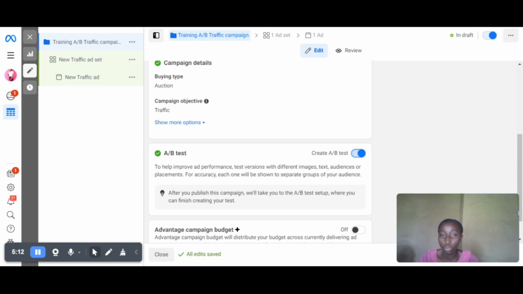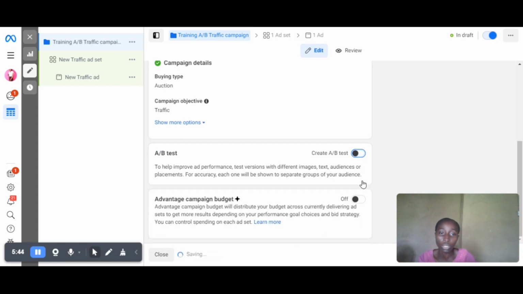Note that you will be able to do that until you publish and the ad is accepted by Facebook. But if you are planning to do that, you need to toggle on this button of A/B test. So once it is accepted, then Facebook will show you where you are going to change the creative that you want to change. That's not the question this video is answering, but then you need to know. So I toggle it off again, and then I want to duplicate ad sets.